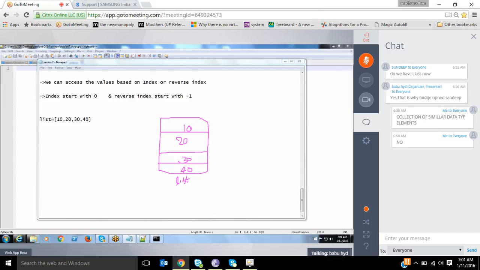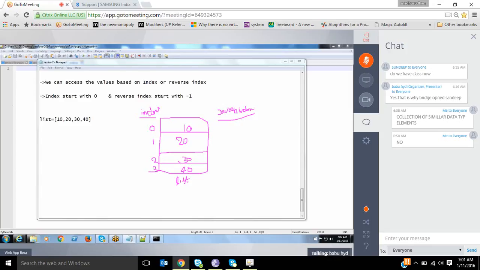We can access these values using indexes or using the reverse index. So this is the index, and this is the reverse index. Index starts with 0, 1, 2, and 3.